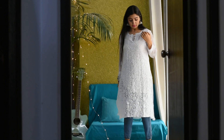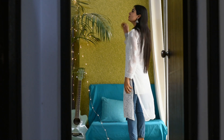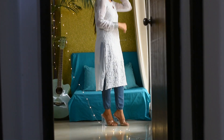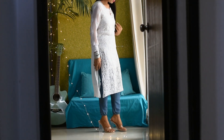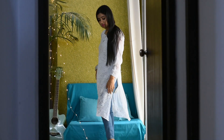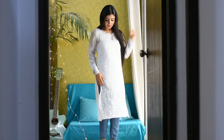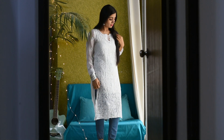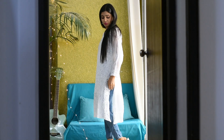Next are the classics, the must-haves. This is a white chiffon straight cut kurta with heavy chicken work embroidery on the front. You can style it with jeans or you can also wear it with white churidara and dupatta. It looks beautiful, straight out of the Mani Ratnam movies. I've styled it with huge silver jhumkas with white pearls, silver bangles, a black bindi and pink lips. By now you must know how much I love my jhumkas.